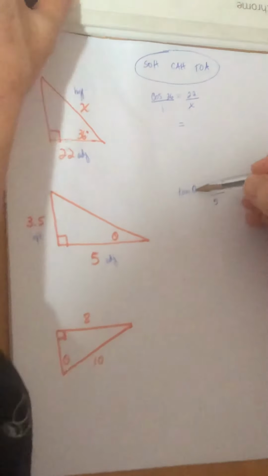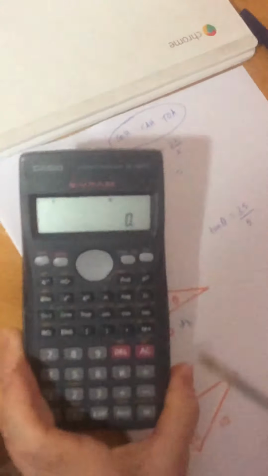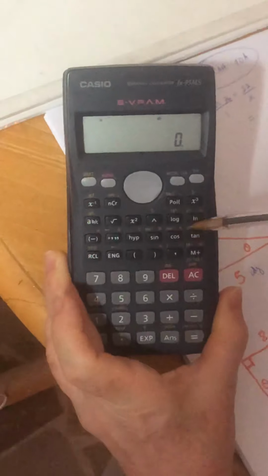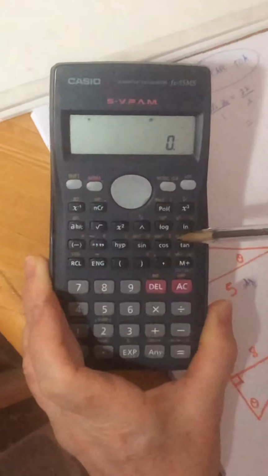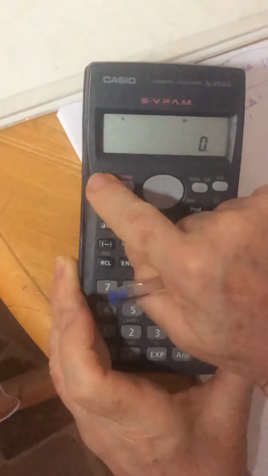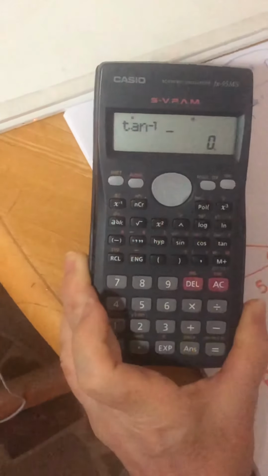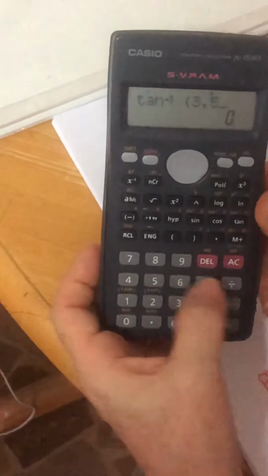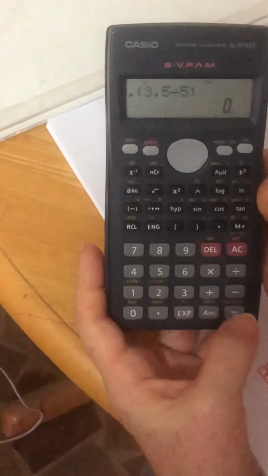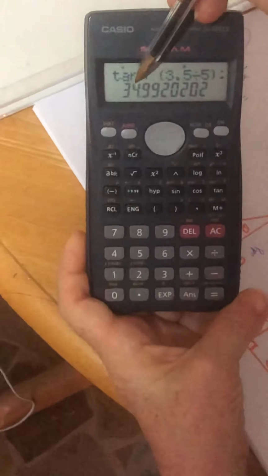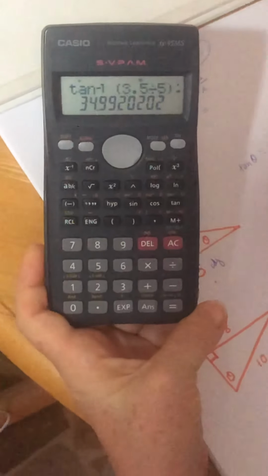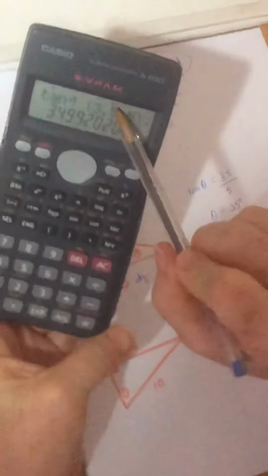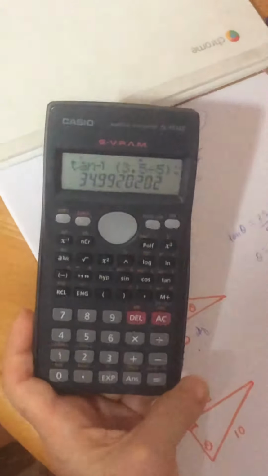So to use that, in our calculator we do the inverse operation. So see, you have tangent here, and right above it, it says tangent to the -1. That means the inverse. So to use this key with this little symbol here, I punch in shift tangent, and that would be the inverse. And I like to put a parentheses here, and we have 3 5/10 divided by 5, and I close parentheses. And the angle is approximately, I'm going to round it to the whole degree, 35 degrees. Be sure again, it is with the D here for degrees, because we're working with degrees.